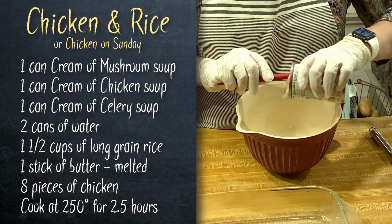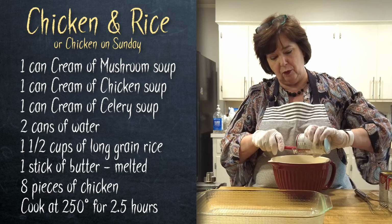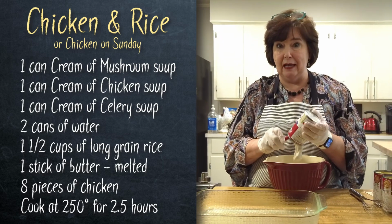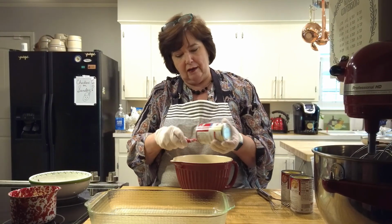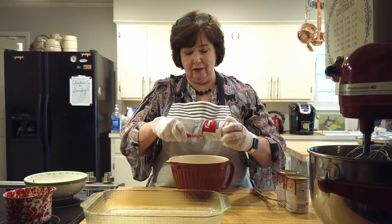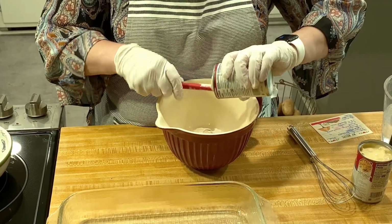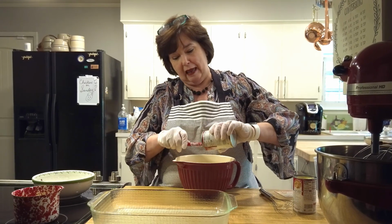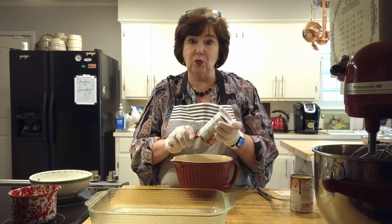When we would get ready to go and hunt for our Christmas trees, that's the only way we used to get them. When I was a little girl, we'd go out and cut them down. There was some property in Lavaca that my dad knew the people that owned it. We'd go there. Mother would put this dish in the oven because it cooks low and it cooks for 2.5 hours. So she would put it in the oven and we would go and pick out our Christmas tree and then come home and have this delicious dish. So that's where it started.